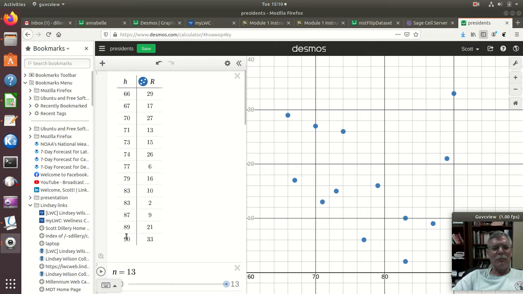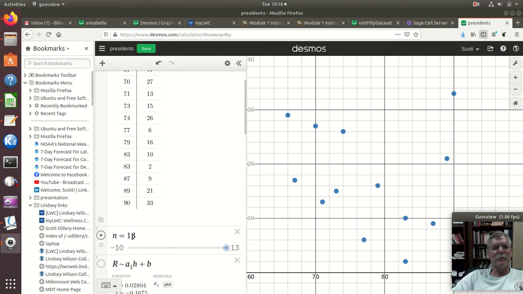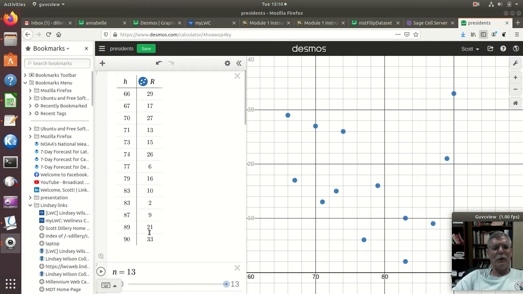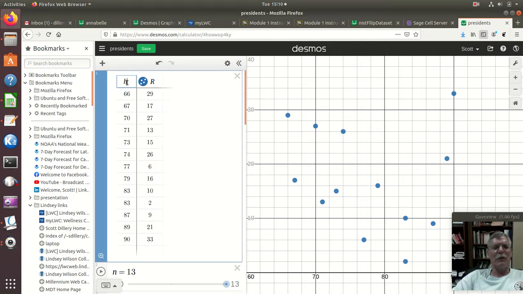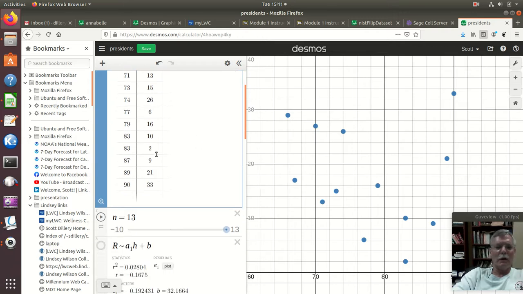As you count here, there are 13 lines, so my n is 13, so I typed n equals 13 after I pasted the data in here. And notice I changed these names, and all you have to do is go up there and highlight it. If I wanted to call it J all of a sudden I could. So I just called it H and got those data points in. There are 13 lines, so I have n equals 13 because I use n down here.